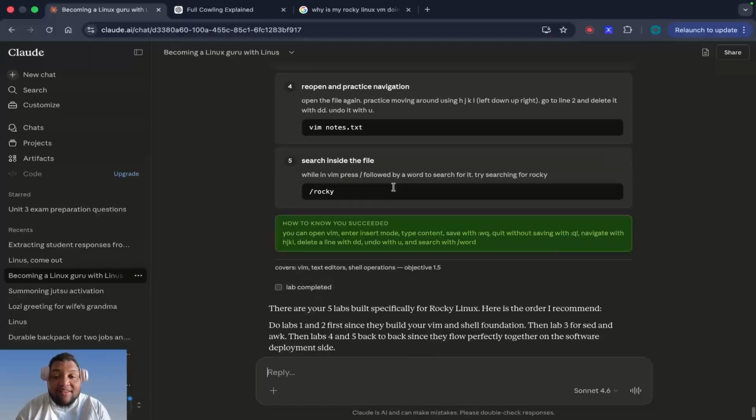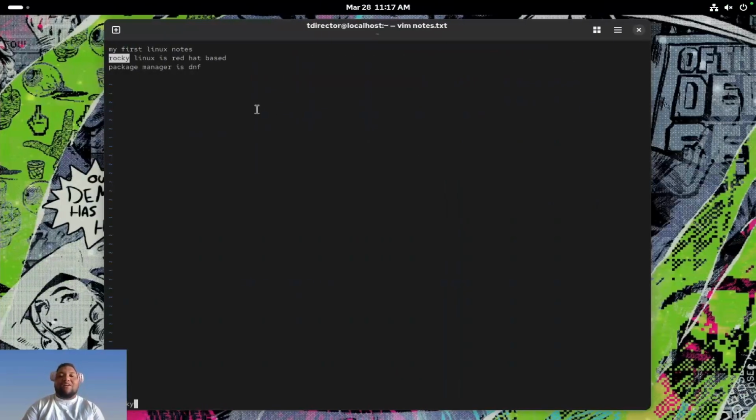All right, it worked. Now let's see what happens if we hit enter. Oh my god. Okay, search hit bottom, continuing at top. I found it. It's right there. It's highlighted in yellow. Dude, I'm like one step closer to being a master of all hackers.